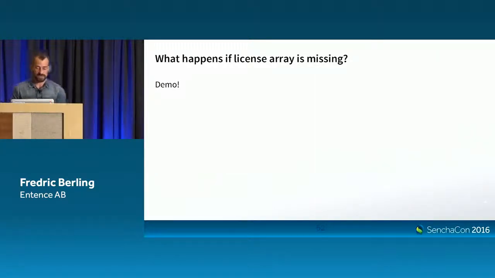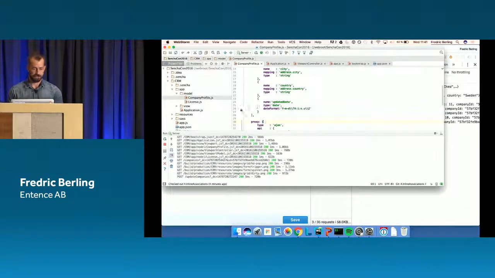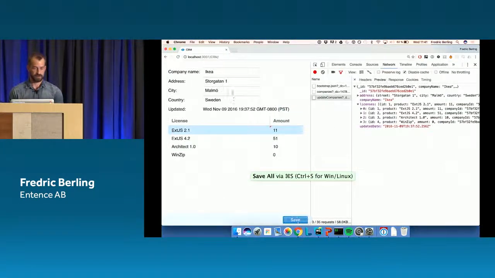And there is also this thing I want to mention. What happens if the license array data is missing? I've seen this so many times, so I wanted to show you. In my data here, we're looking at the controller. I have prepared a company profile that doesn't have license data.